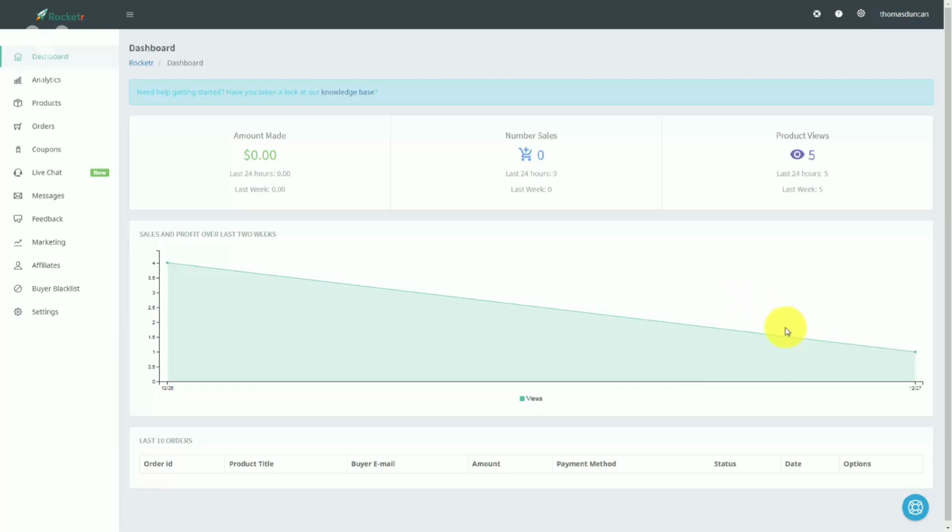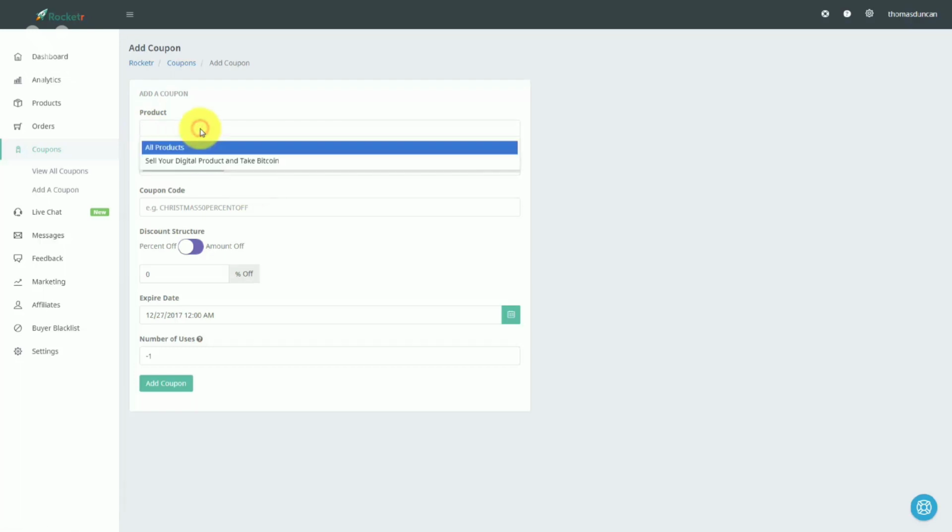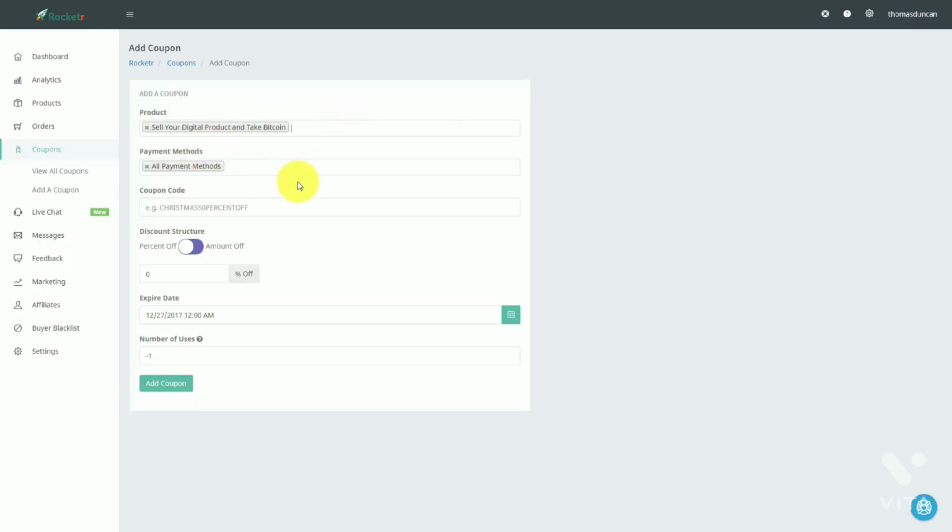And so in order to do that, you are going to go to this section of the site on the left side of the menu and click the link that says coupons. You're then going to click add a coupon. Once you click add a coupon, you're going to see that you have a menu, and you can choose to do this with all products, or you can choose to do it with just one. And to find yours, you can just start by typing in, and you'll see there that when we type in BI, we have our product name.